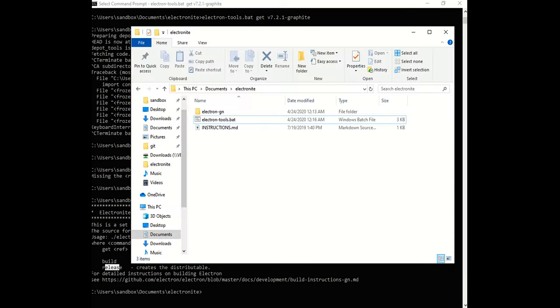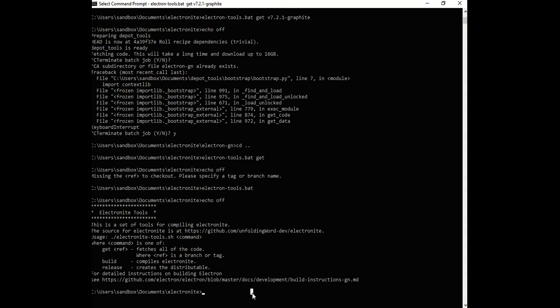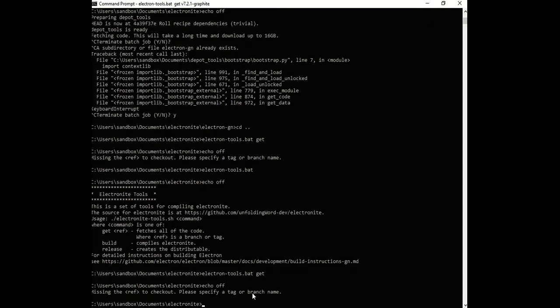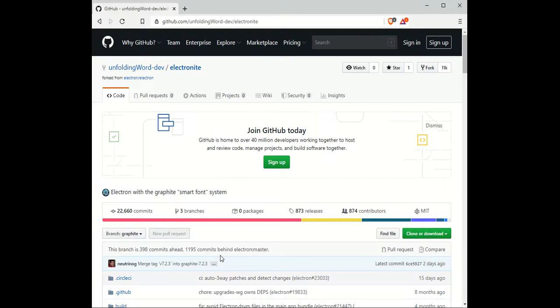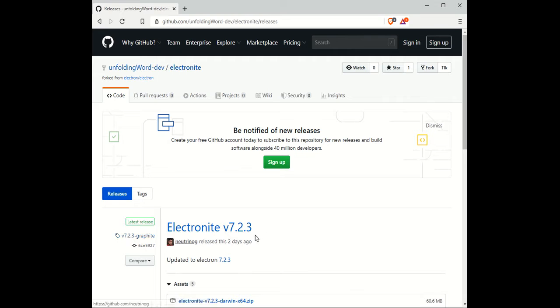So let's see if my file is done deleting. Yep. Now we will go ahead and get. And if I try this, it will give you a warning, or a hint rather. And we wanted to use the 7.2.3 release.